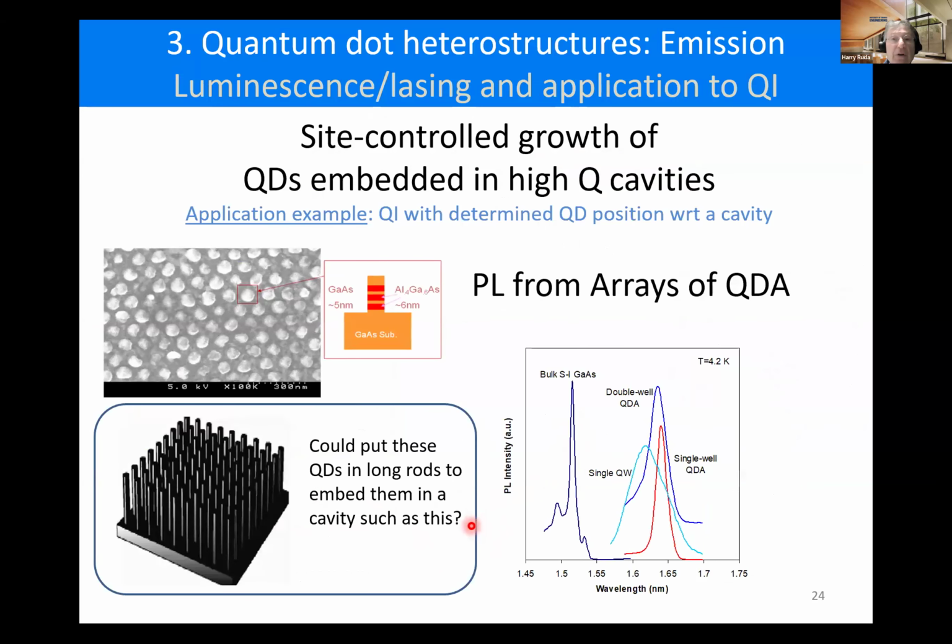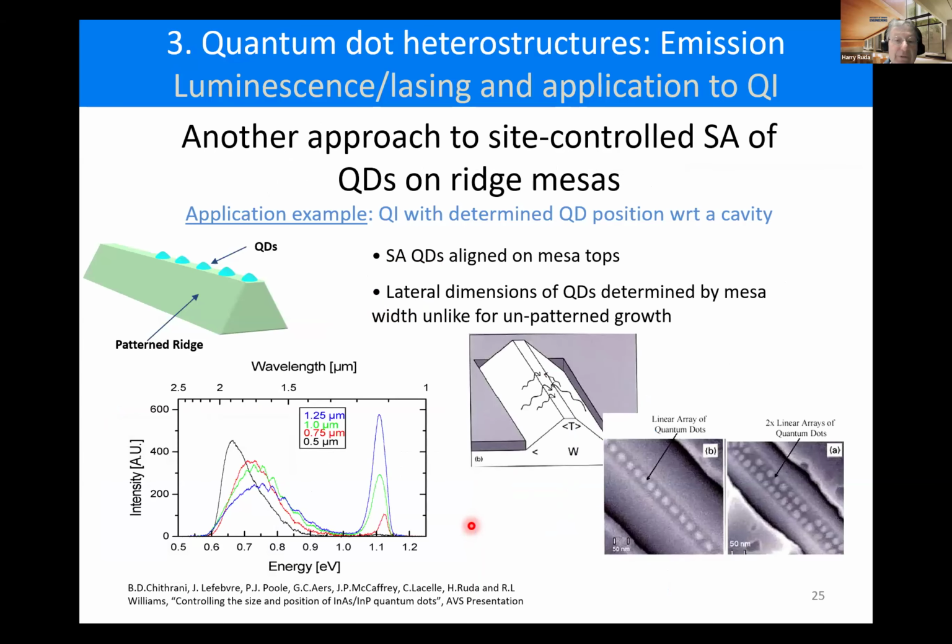Okay, I want to now move on to the last part of this little presentation, which is the idea of quantum information. The idea of organizing structure is important because now we're trying to think about systems where systems are interacting. I talked about templating, but we could also, for example, use mesostructuring. Here's a meso, and you could go back to standard Stranski-Krastanov growth. Because the meso's surface strain field will only support one dot or two, depending on its width, we can form arrays of dots or bi-dots if it's wide enough, to control our emission and address single dots or a few dots in rows and lines for quantum information systems.